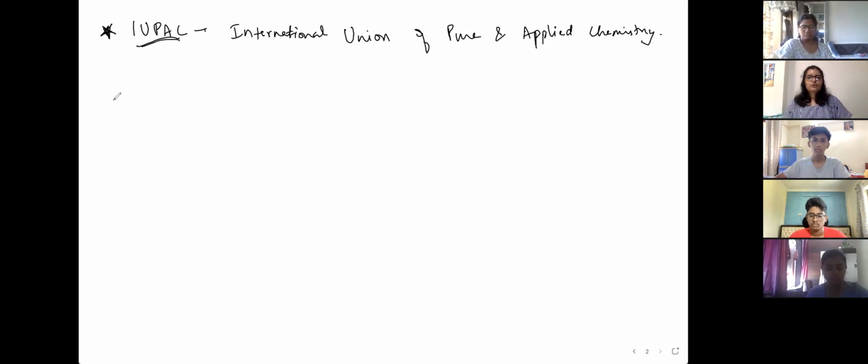Okay. So when a new element is discovered, anybody can claim that, look, this is something new, it's a new element, its atomic number is 120, and this is what I've found out, right? IUPAC is going to first verify if those claims are true. Until then, it's not going to be publicized, or textbooks are not going to be changed. During this process of verification, they ensure it's not a mistake, because mistakes can happen. It is definitely a new element, and not just a case of two independent research organizations finding the same thing. They verify all of these claims.